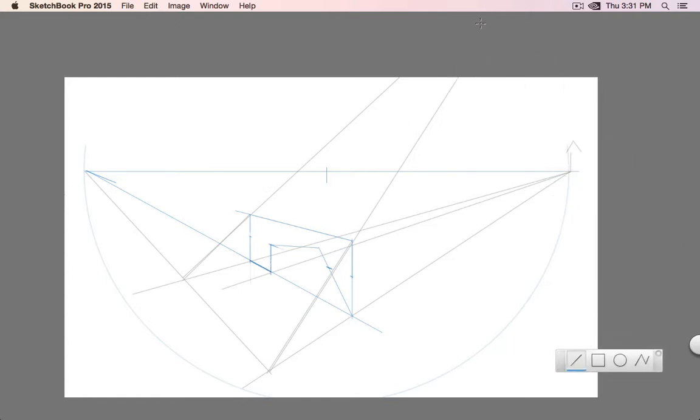So I know somewhere here might connect, so from there I simply eyeball this a little bit down. Here I need to bring this line down as well, bring it to there, and then from here coming down through there, find this point. You see there I have all those connection lines.